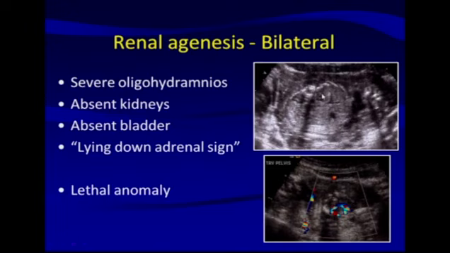Because there's no urine being formed, because there's no kidneys, you won't be able to see a bladder. And there will be severe oligohydramnios because no fetal urination is occurring. And so it's very difficult in these cases to make the diagnosis of absent kidneys because you don't have that nice acoustic window of the amniotic fluid which normally surrounds the fetus. We can see here images of the fetal pelvis, and you're not able to see the bladder within the pelvis as the umbilical arteries swing around the area where the bladder should be.